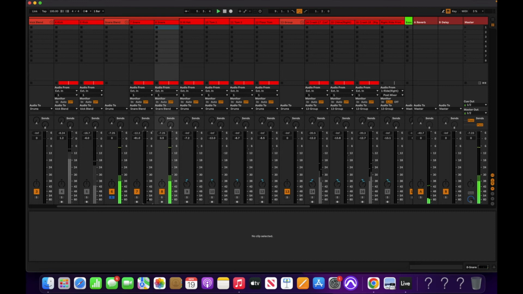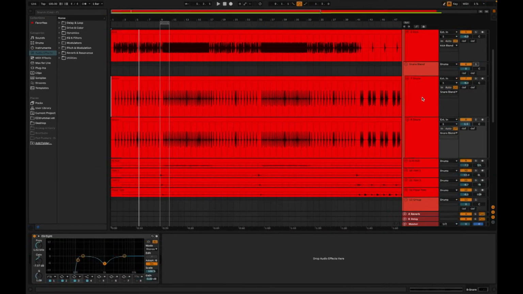There's our track with just the scoop in the mid. All right, and there it is with our blend track added.